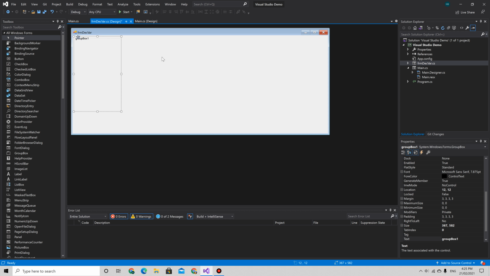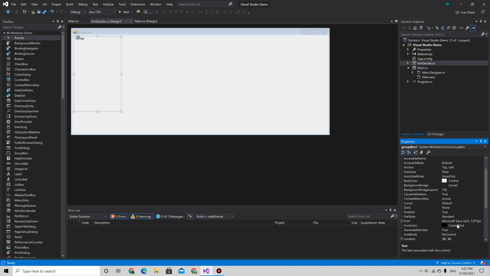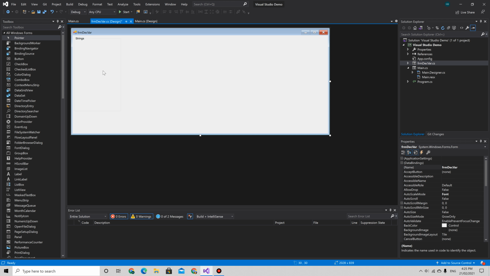There we go. Now in the properties box down here, we'll change the text to strings, like so, strings. We might change the name to GPB STR, just to keep things neat.